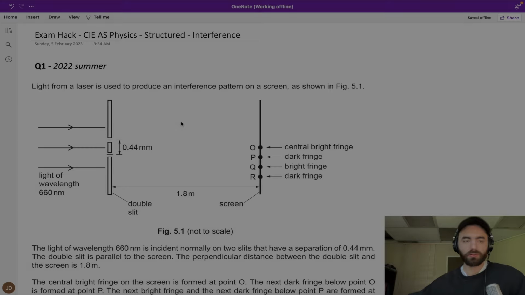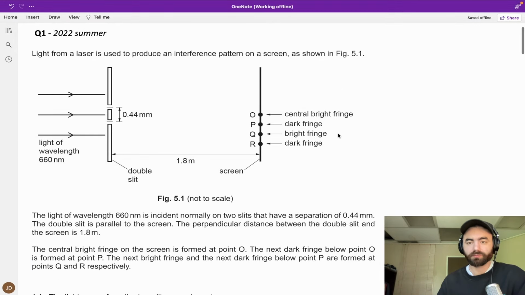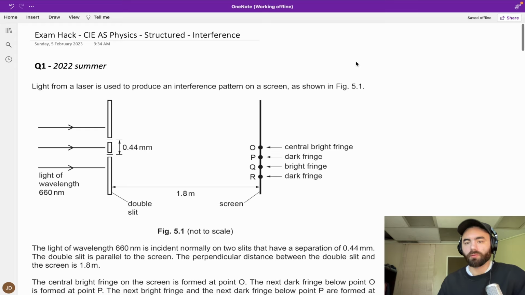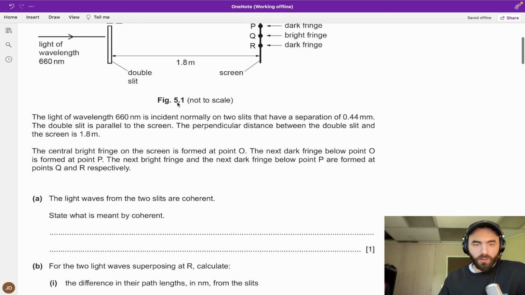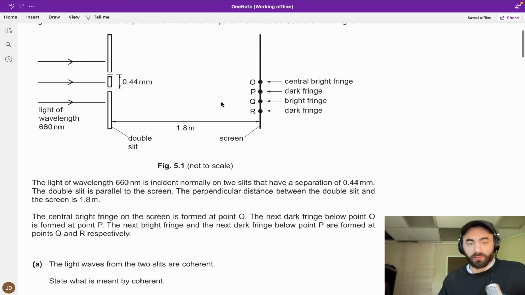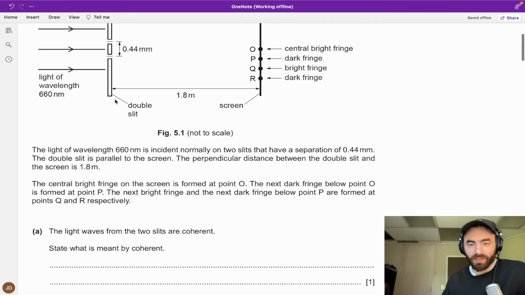Okay, so let's do first off a question to do with the double slit. So I'm remembering this equation here. So basically we have this scenario of a double slit, and obviously it's going to interfere and produce on a screen bright and dark fringes to do with the constructive and destructive interference. And so we have this light with wavelength of this coming in here.